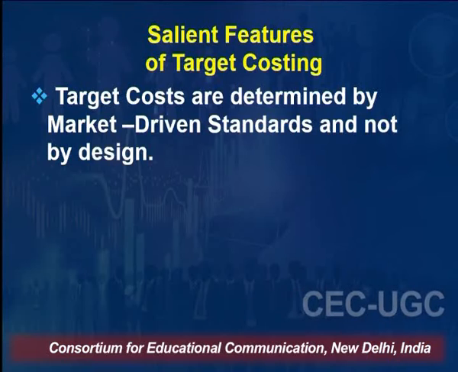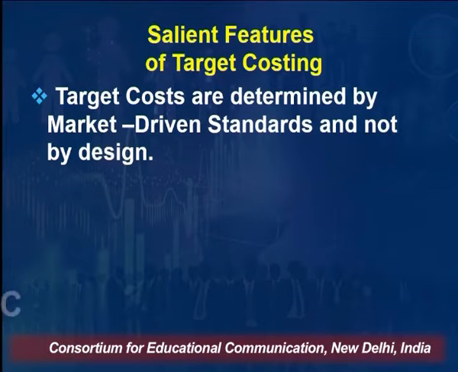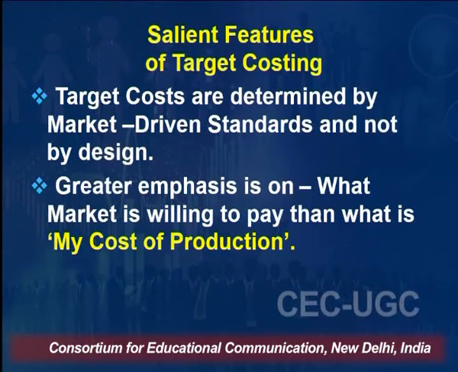Now when we talk about salient features of target costing, it is determined by market driven standards and not the product design. Unlike the previous traditional costing methods where we were deciding our cost or standards by design, we are no more deciding cost on the basis of design, but by the market driven standards. And remember, here in target costing, there is a greater emphasis on what the market is willing to pay than on my cost of production. Whatever your cost of production is, you bear with that, because the market is not going to bear with that cost. Market has its own set of expectations.